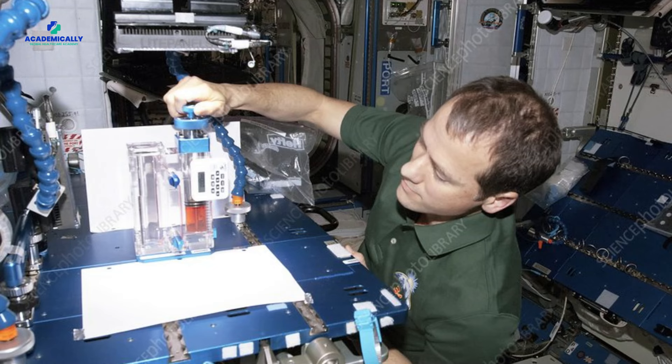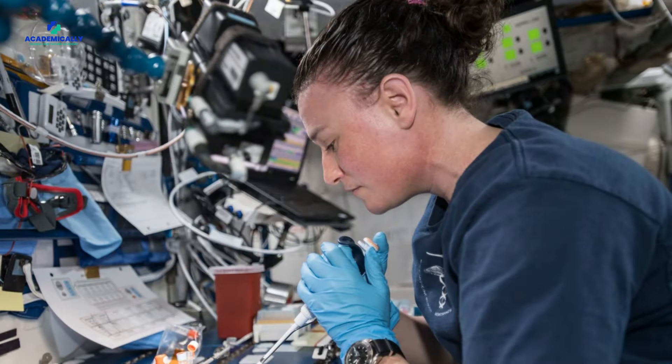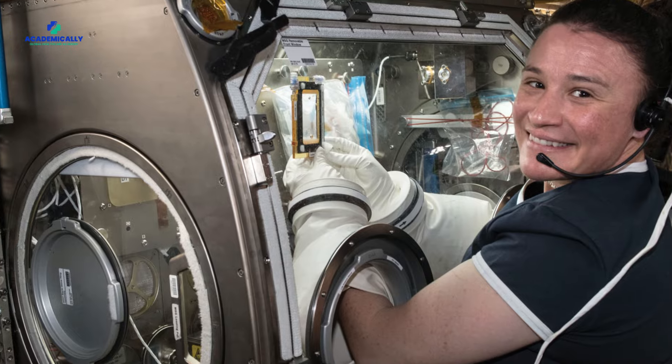They use some pretty cool techniques. They design special paper-based microfluidic devices that use fusion proteins to figure out what's wrong. Then they use living cells or cell-free systems to make the medicine. These systems can even use bacteria that don't need to be kept cold, which is handy in space. Once the medicine is made, they purify it using a tiny chip, and the whole process can be automated with just a bit of training. It's like a mini pharmacy in space, ensuring astronauts have the medicines they need to stay healthy.